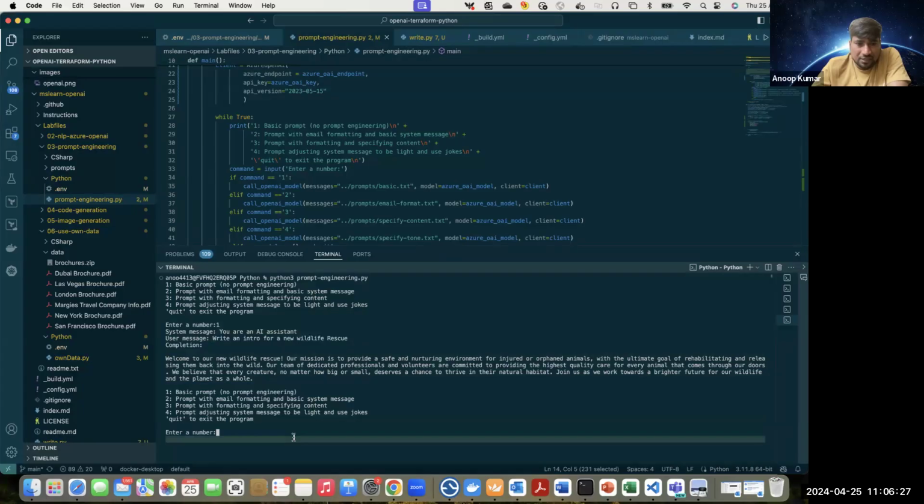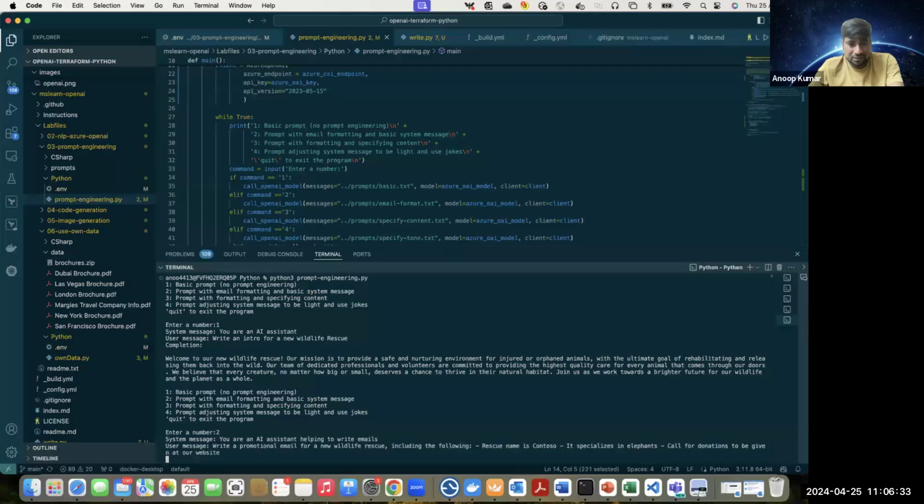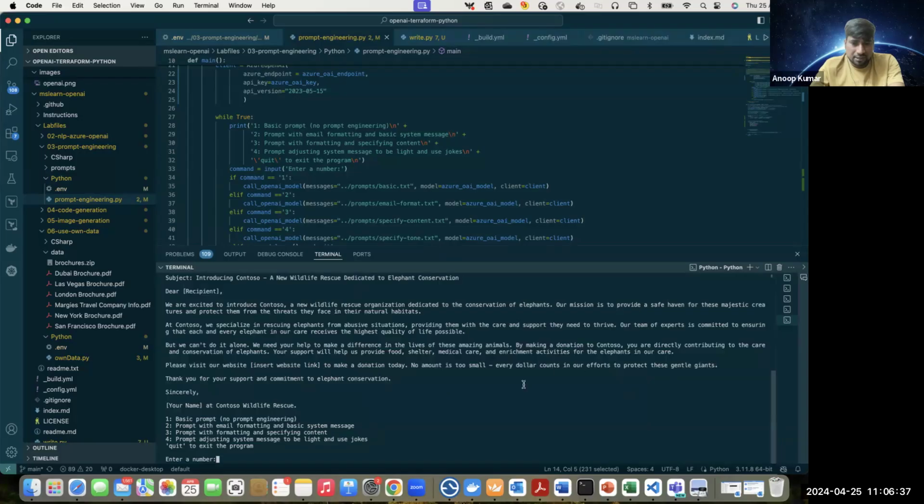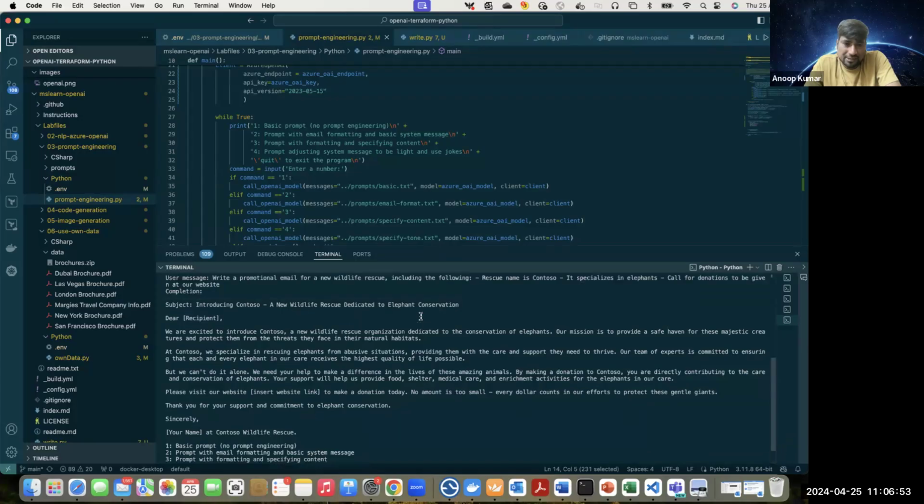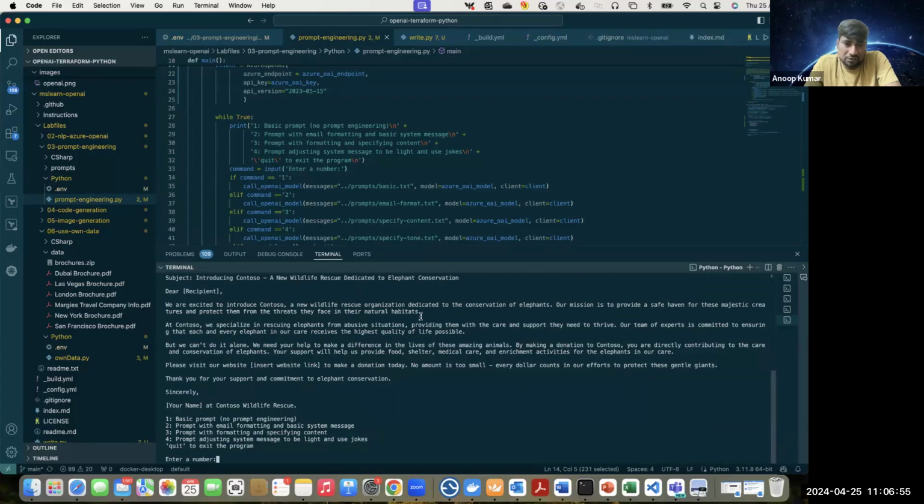If I choose the second option, prompt with email formatting and basic system message, it mimics the same information and provides the email: dear recipient, we are excited to introduce Contesto, a new wildlife rescue organization. So it's using Azure OpenAI, and based on that it fetches the information from whatever input we give.